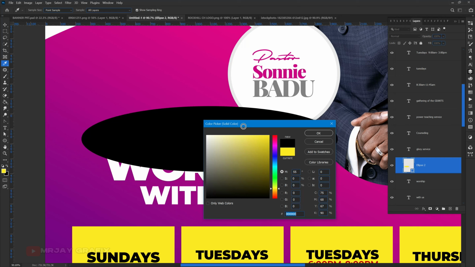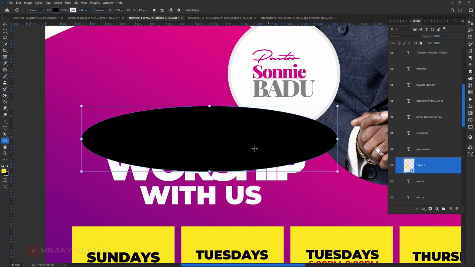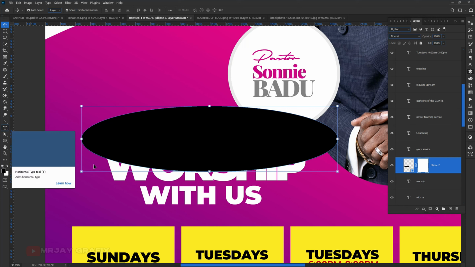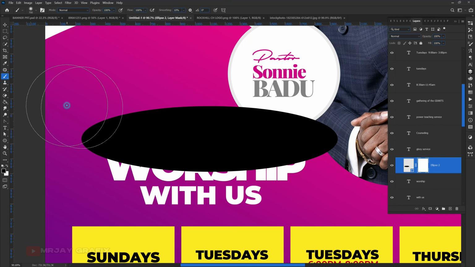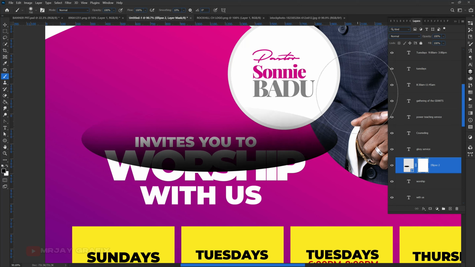After doing this, I'm going to create a layer mask. Seems the machine is running slow. I'm going to create a layer mask for the circle, I mean the sphere, the shape right there. And then I'll go for my brush tool. I'll decrease the size, then brush right here.